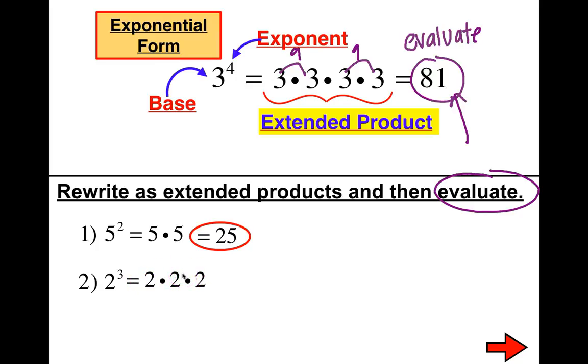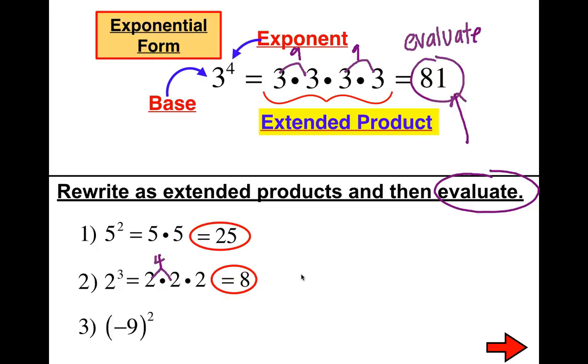So this is going to be one of the most common mistakes. A lot of students are going to think, oh, 2 times, there's 3 of them, so it's just 2 times 3, which they might think it's 6. That is the most common mistake. Now, if I were to actually multiply this out, I'm going to see 2 times 2 is 4, 4 times 2 is 8. So 8 is the answer, but the most common mistake, again, is actually going to be 6. So be very careful. Multiply it out if you need to, if you're not sure.